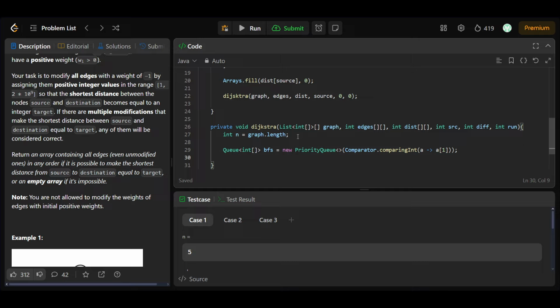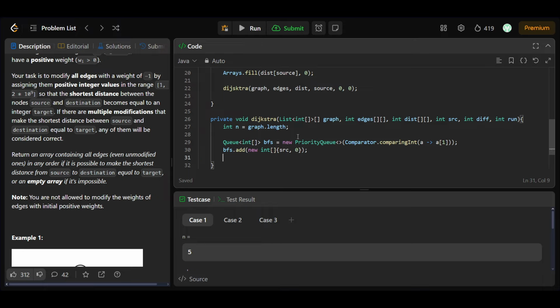Okay, then what I'll be doing is I'll be adding the source to the queue, bfs dot add new int of src, and the weight to reach the src is 0, and I'll be setting the distances of dist src run, that is also equal to 0.